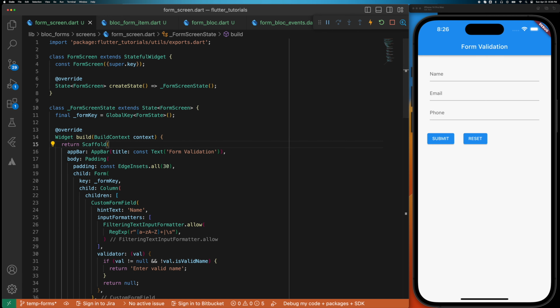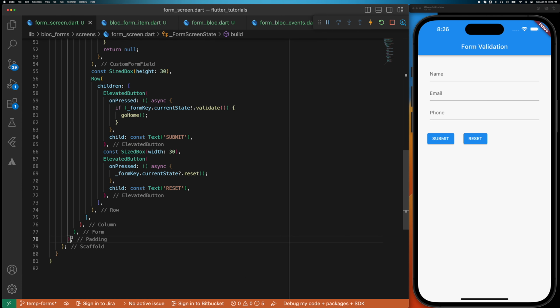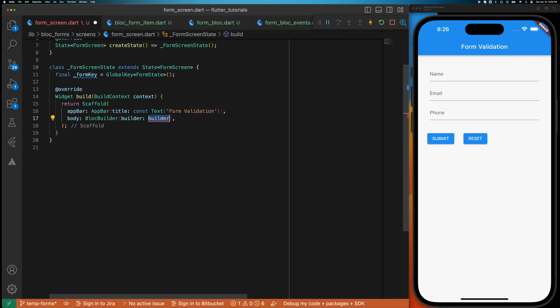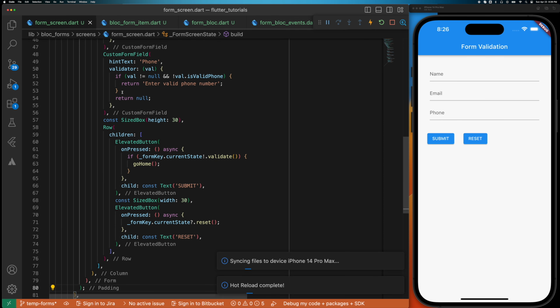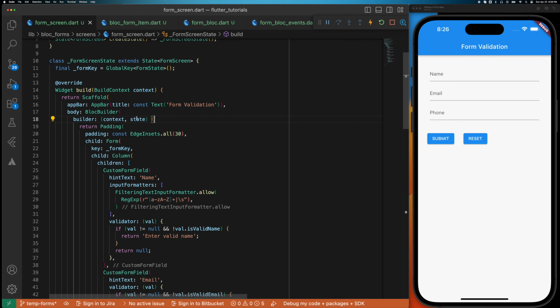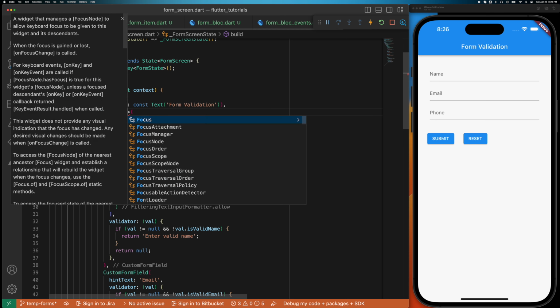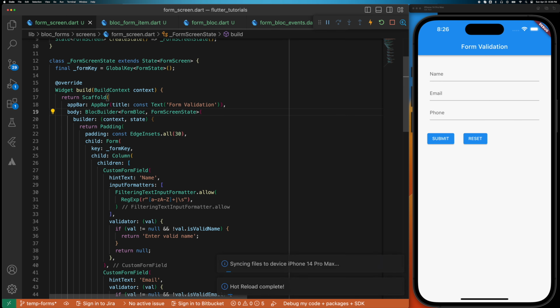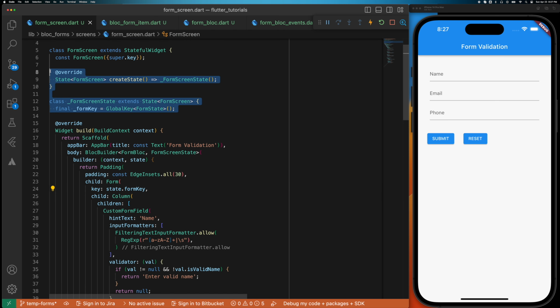Now, like I said, we need to wrap the UI with the block builder and return our UI from there. And the block builder is going to, let's set the type, which is a form block and the form state. So if you have multiple blocks, this is how you need to specify which block you're going to use.